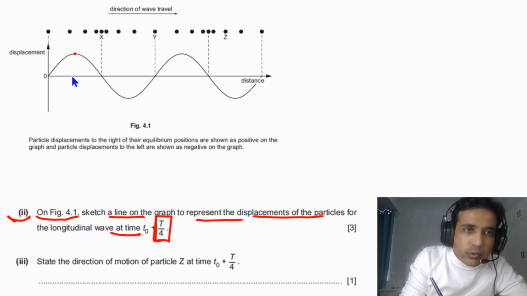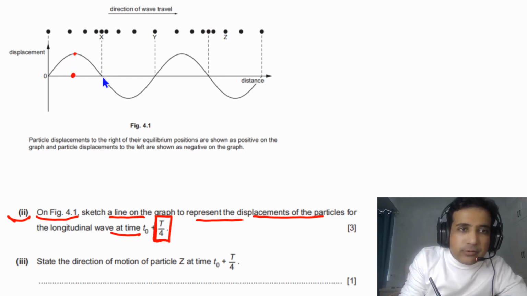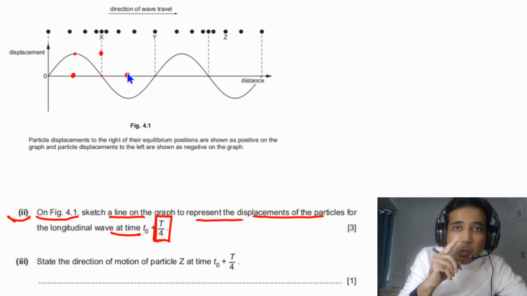So it will go down. So after 1/4 of cycle, this particle will be here. And if we look at this particle, after 1/4 of cycle, because this particle will follow the coming wave, this particle will go up. So after 1/4 of cycle, this particle will be at the top. And this particle will follow the coming wave because the wave in this case is moving to the right, so it will follow the coming wave, meaning this will climb up. So this particle will reach equilibrium. So this is equilibrium. Particle will be here after 1/4 of cycle.